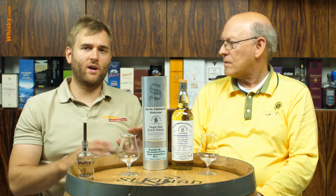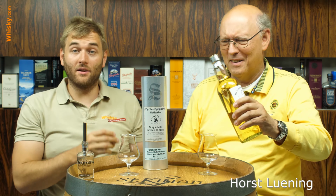Yep, I think I love the Bunnahabhain distillery because it's such a beautiful distillery with all the old warehouses all next to the sea. They have a small little pier, and they do have a bit of a cooperage. I don't think they do their own charring and recharring. Okay, hard. And they do peaty whisky.